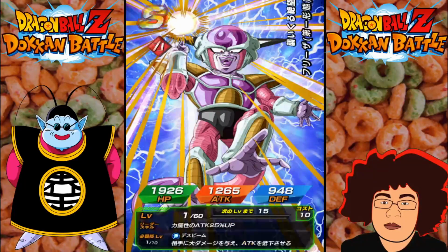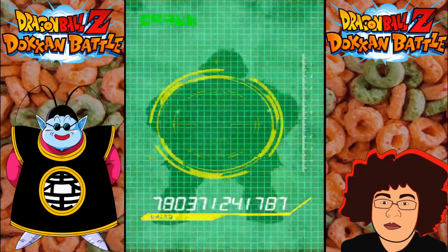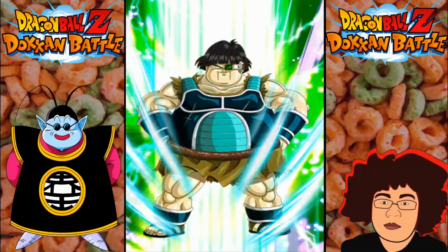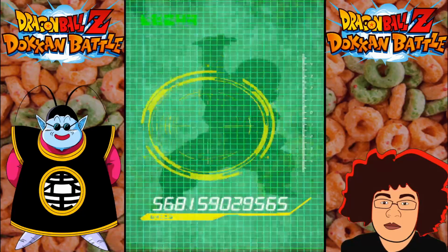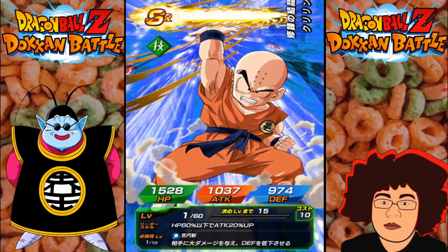But we pull into the secondary first form STR Frieza right here, and that makes for a double up to Frieza set. Now all we need is the Tech Frieza, and we've pulled all of them from this pack. Oh, hello. Hello, rare unit. I see you. We go into a Krillin, and there goes that Destructo disc I was talking about.